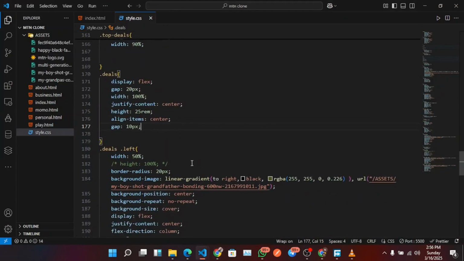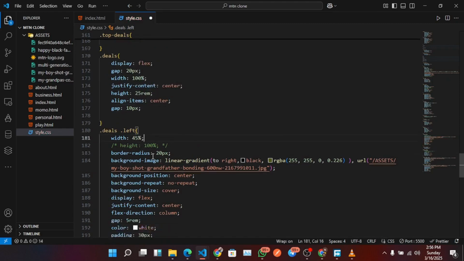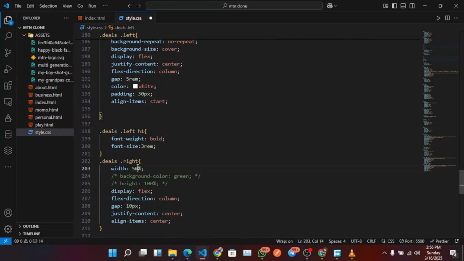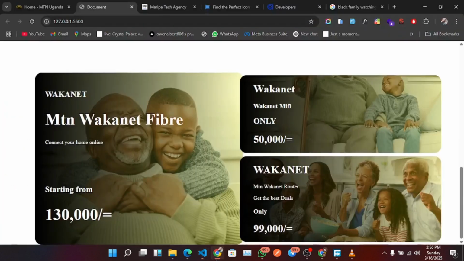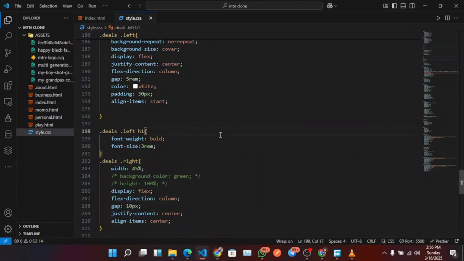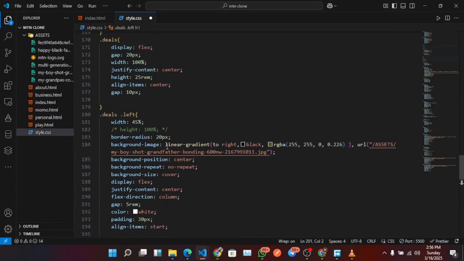So the width here would be ideal if we had 45% on the left and on the right 45%, such that we add some padding, we have some space. Okay, let's say 40% and 40%.